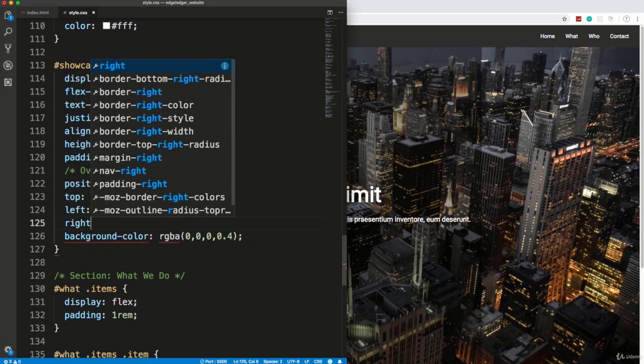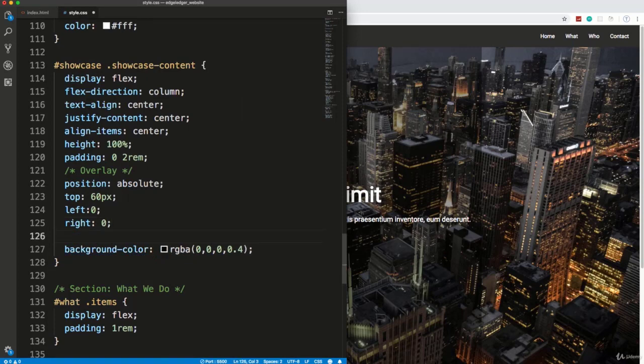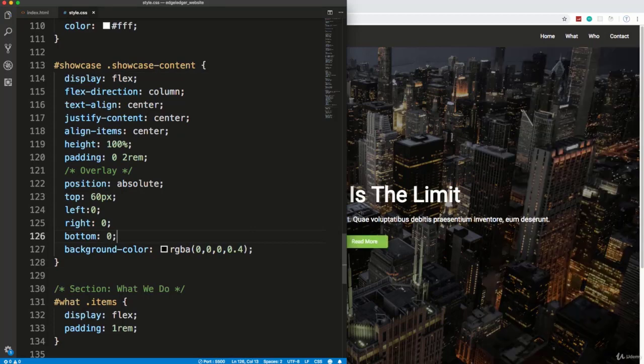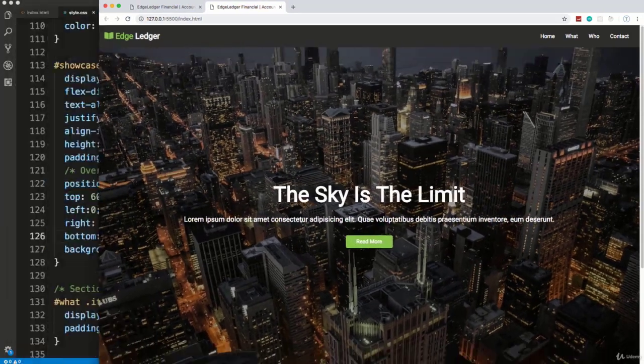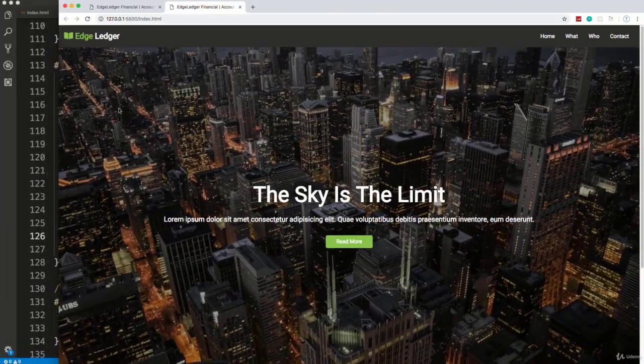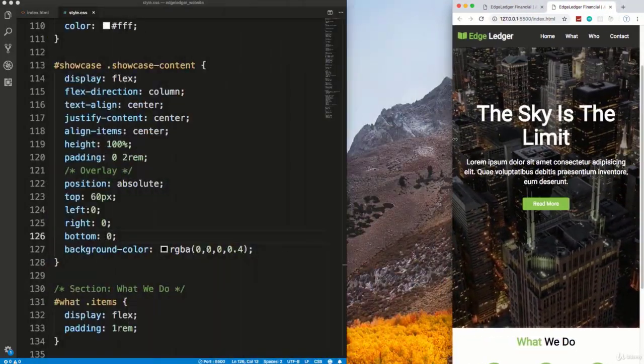We should also add right 0, because this is positioned absolute. So we'll do right 0 and bottom 0. So we want it to start right on the edge. So I'll save that, and now it brings it back to the edge. So no matter how big or small this is, you can see the overlay still covers it, and it should still reach the bottom no matter what.